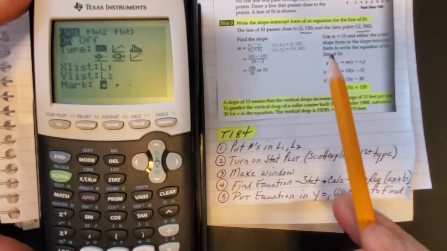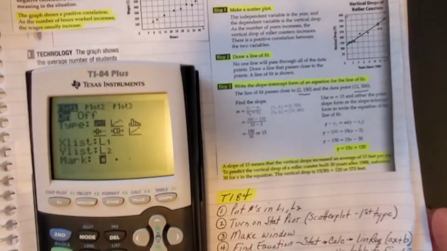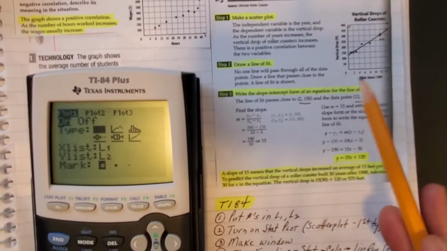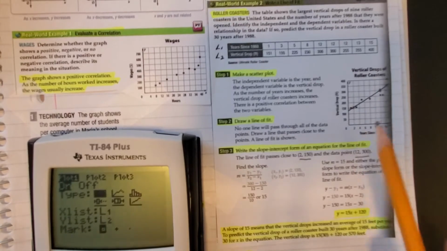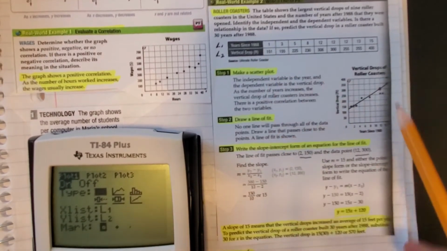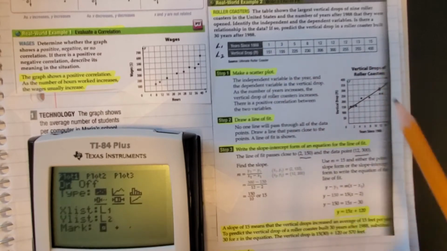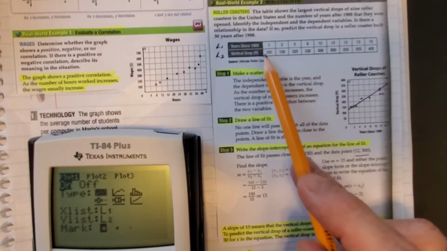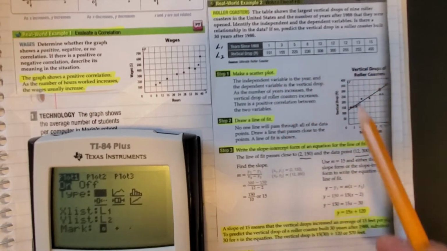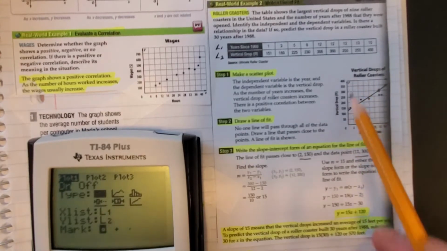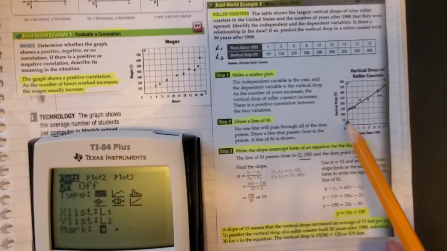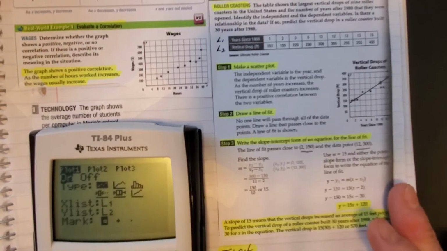So how is the window? Let's go back up to this graph. The points in list 1 are 0 to about 15 or 16. I start a little bit sooner, 0 to 16. And then the Y values go from 0 to 400, so I'm going to go a little higher. Well, I could go to 400, but 0 to 400 by 50s here. Okay? And that's how you make your window.